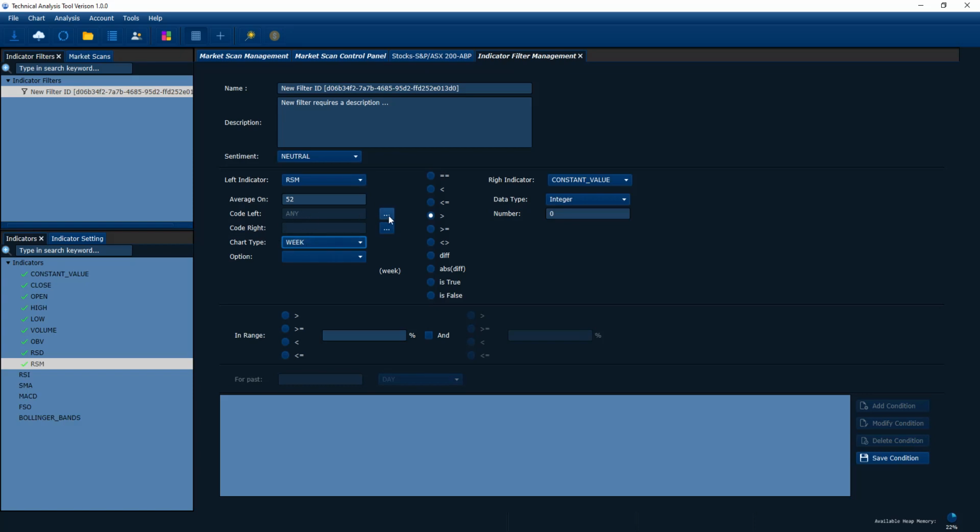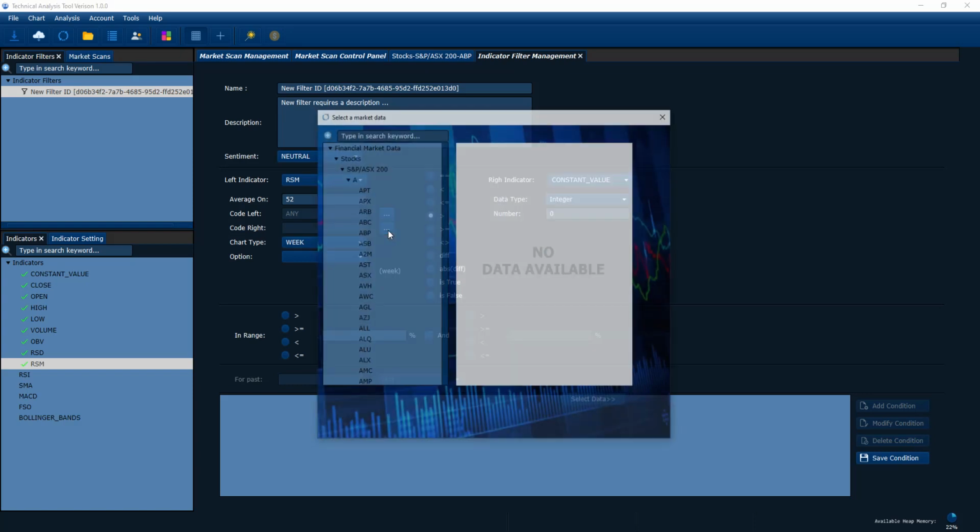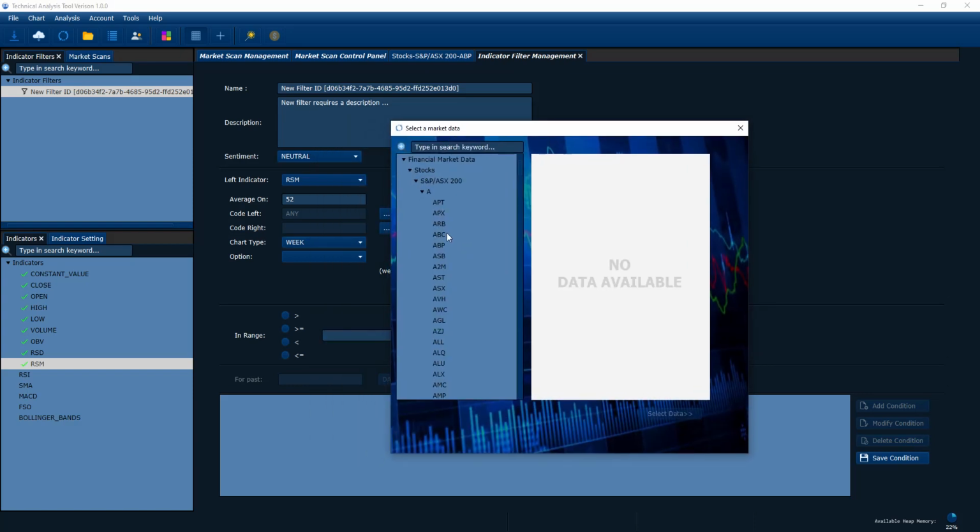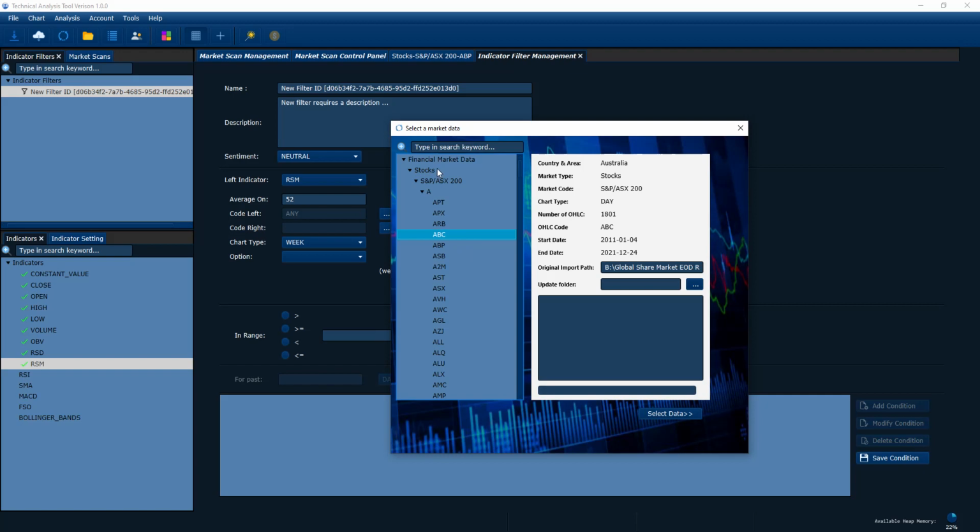The most important thing, this one we don't need to worry about because it's any. We can specify any value, so we ignore that code left. The code right means which security, or index value, we want to compare to. If you click this dot button, it pops out a selection dialog here. We're looking for the overall market.